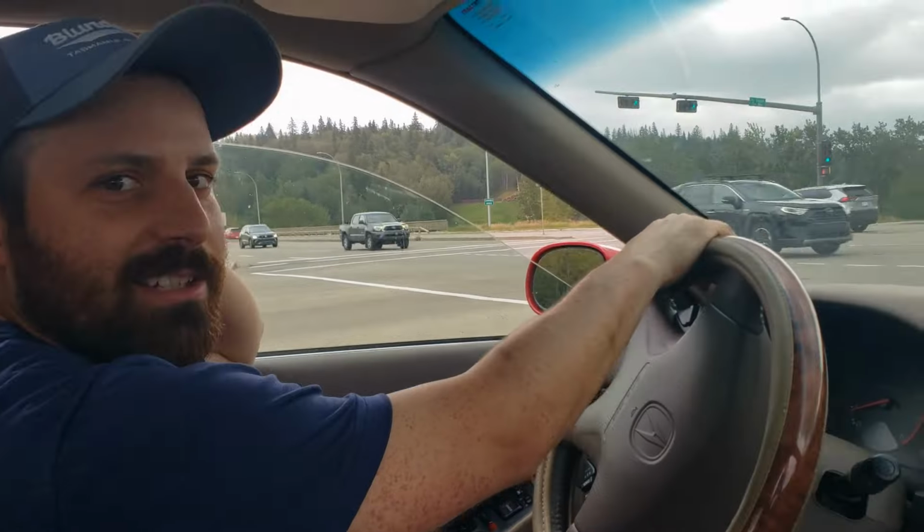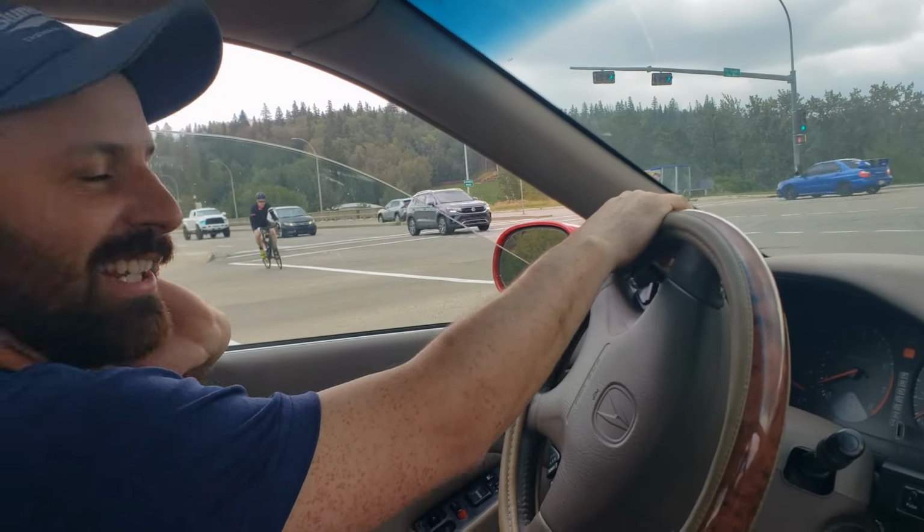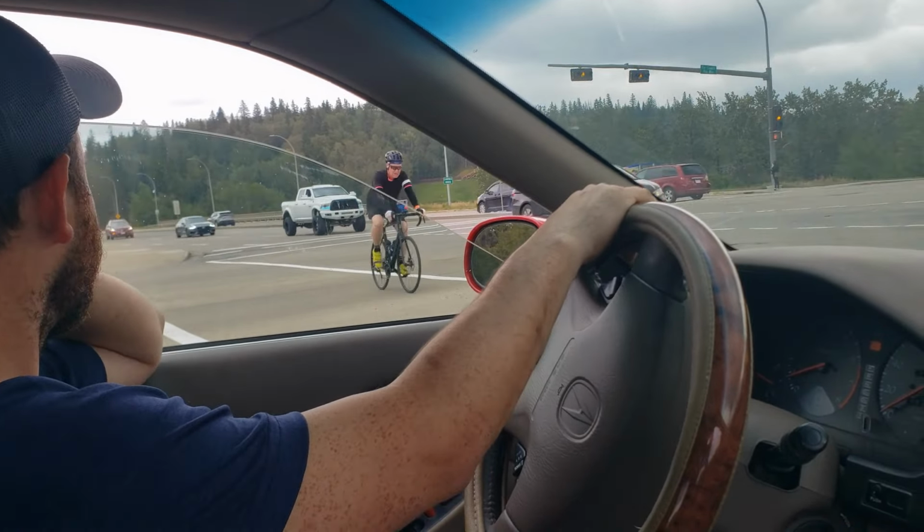I feel like the intake is louder than the exhaust from the outside. Yeah, pretty much.